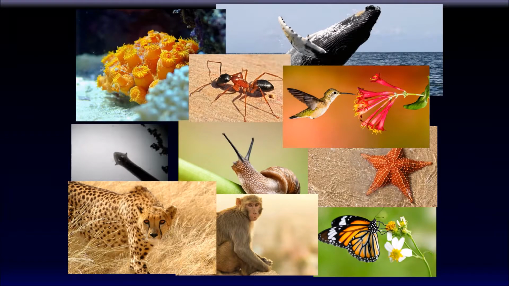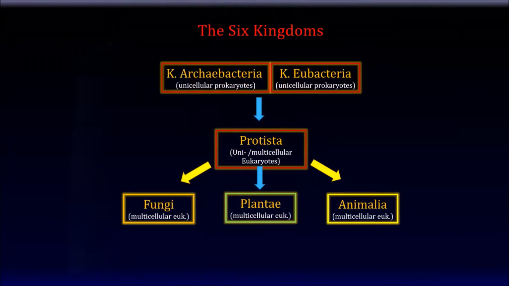But nevertheless, one wonders how to subclassify this vast array of different types of living things. How do we go about figuring out who belongs with whom? Well, that is the task for today. If you recall, we had arranged the 6 kingdoms like this.